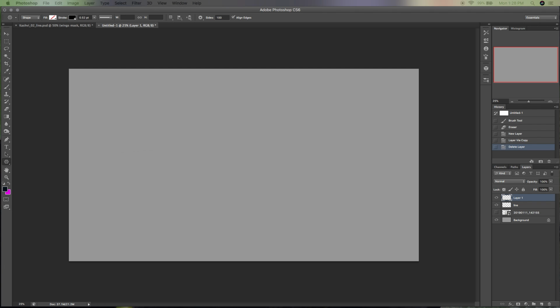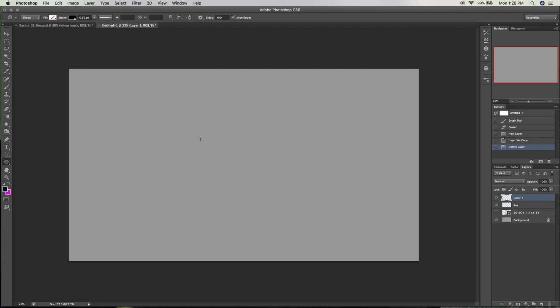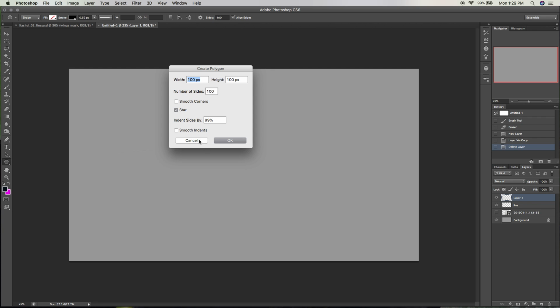I usually make it the RGB colors, like red, green, blue, or magenta. It just keeps me aware of which axis is which. And then make sure this is a solid line. You don't want dotted, that's weird.